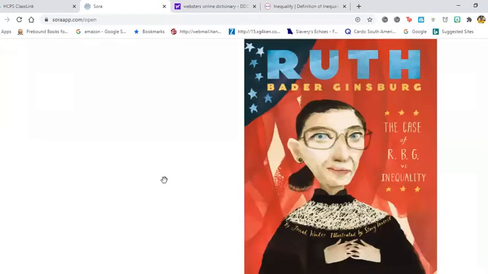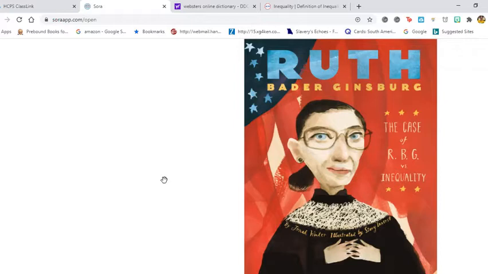The book here is called Ruth Bader Ginsburg, a biography. You would find this in the biography section, and if you recall, it's the last three letters of the person's name they're talking about. In the Hanover libraries, it's 92, GIN. Sometimes in the public library, you would find it under B, GIN.